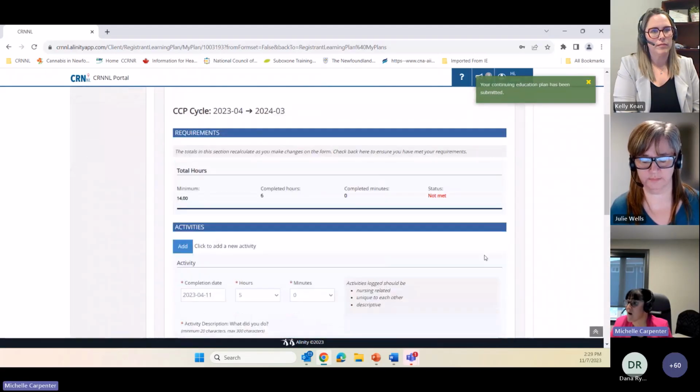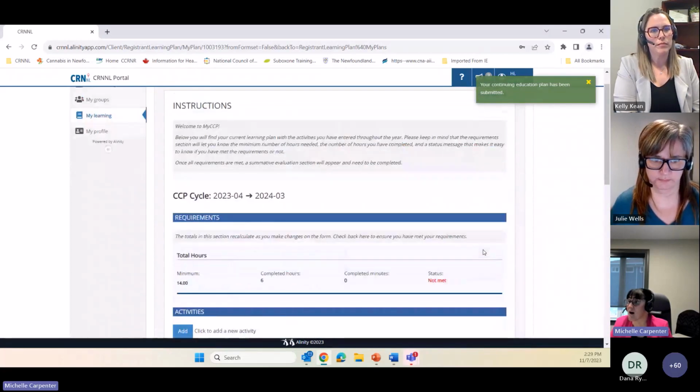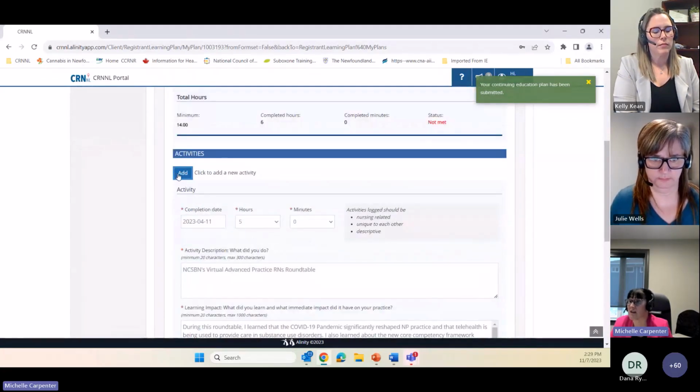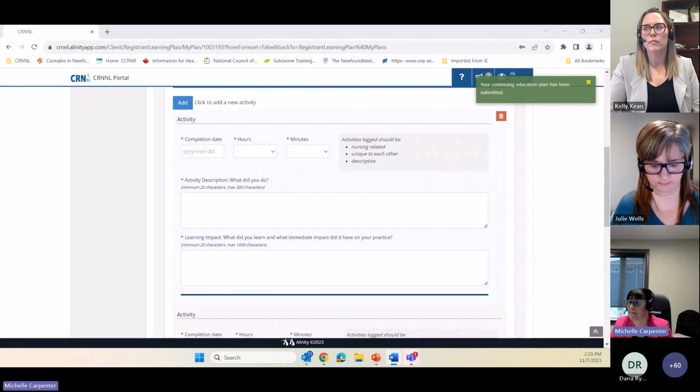So then I want to add more learning. So I'm going to go to the button that says click to add a new activity. My next activity is a literature review, and I read articles on closing a practice or a clinic.